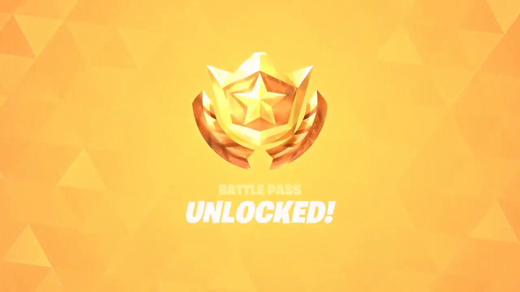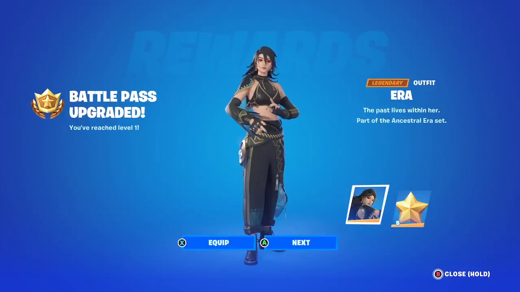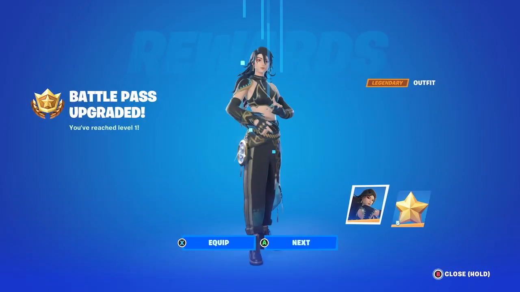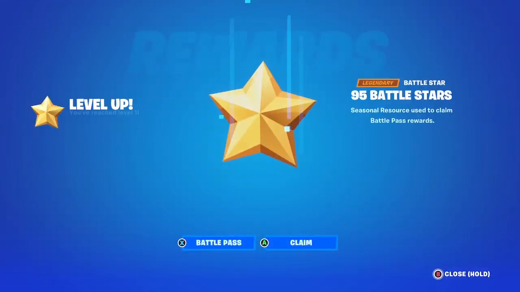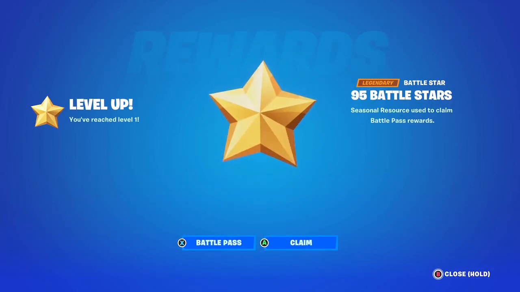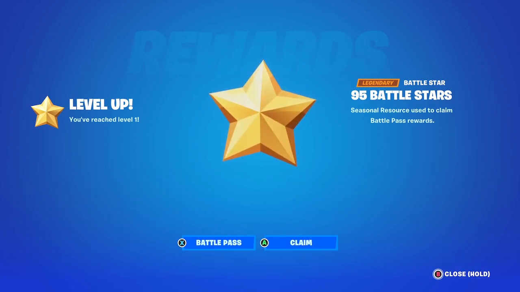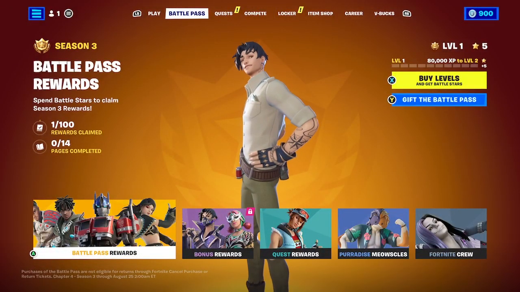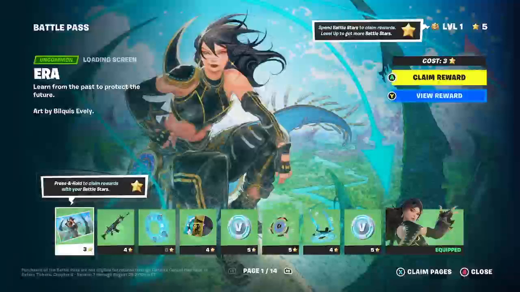Right. Awesome. Let's go through this bad boy. Alright, off the bat, we get this one. Nice. Not bad. I'm gonna equip her because it's new season. And we get 5 battle stars. Nice. And another 95 battle stars. Seasonal resource. Jeez. Scared me as well.